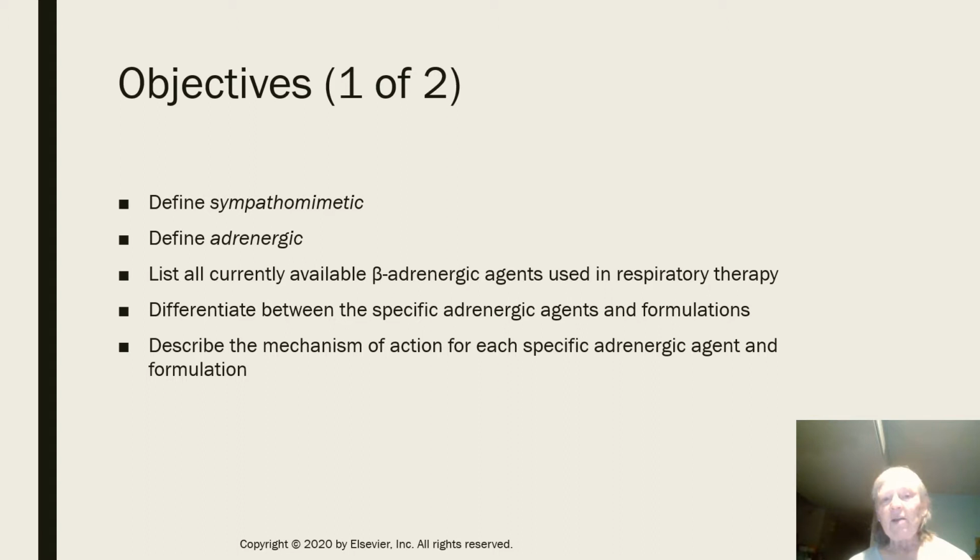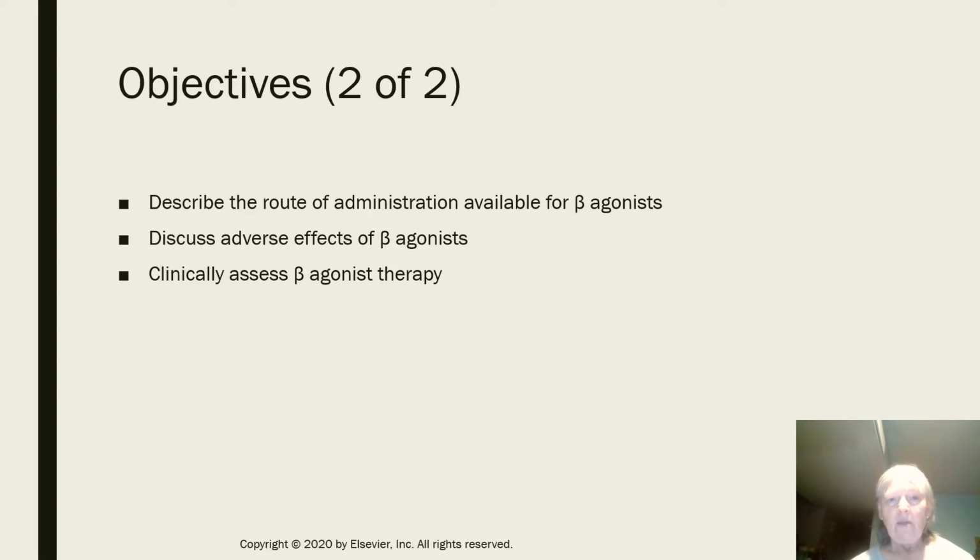So we're just going to define what it means, define adrenergic, list available drugs that we have in respiratory therapy. Let's look at the different formulations, and then basically how do these work? What's the important part about them that we have to understand? We're also going to look at how we administer them. Most of them are going to be inhalation, but there are others that you can have as tablets or liquid or something else, but the majority will be inhalation.